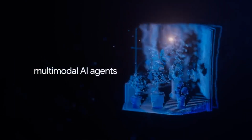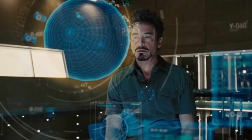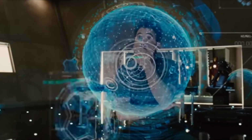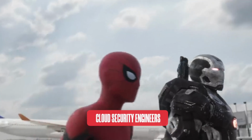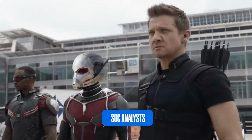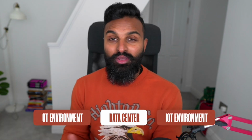So now with AI kind of exploding everywhere, more AI workload coming in, cloud security engineers and architects are working on proactively trying to build a cloud blueprint so that you can build security from the beginning, which means someone else needs to look after and triage these alerts, which fortunately security operations team or the SOC team stepped in and are able to help with not just the alerts from your on-premise data center, OT environments, IoT environments, and everything else that has been going on outside of the cloud, which they already look after. Now they've opened up their doors to include the cloud alerts in that.